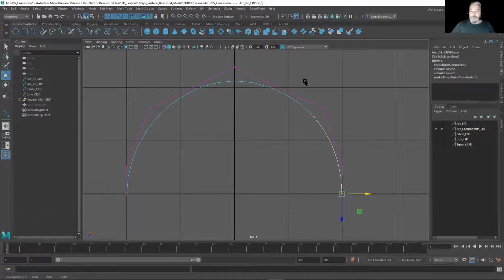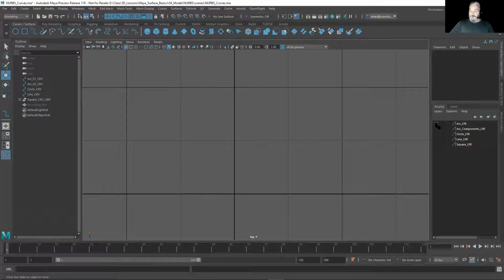And then these things in here, these are your hulls. You can't really modify these, but they're good to see, especially if you're working with tangency at the end of curves. Okay. So let me show you something also here. Let me switch off this curve here. Let me switch on the original curve I had here.